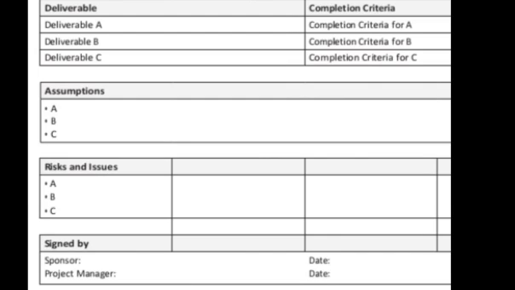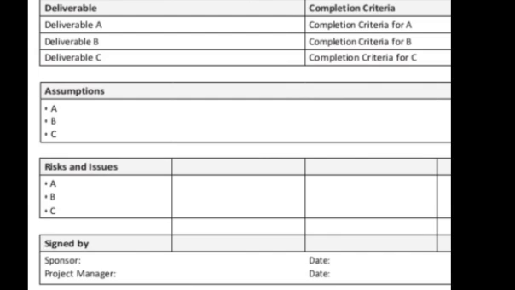Then also the risks and issues. Like we said earlier, as a project manager, you should be able to foresee the likely risks that will occur in the course of the project. Those that you can foresee, you write them. You understand? There are some that will also occur that you may not see. When they arise, you try to tackle them and include them as well. So that's what the risks and issues is talking about. As a project manager, you try to foresee the possible risks and list them out.